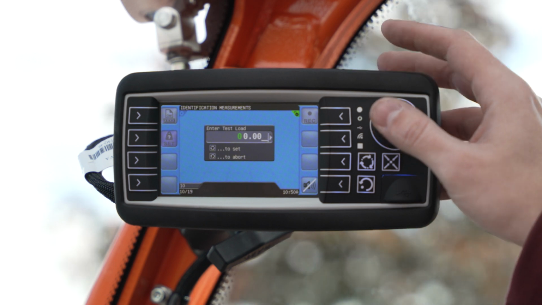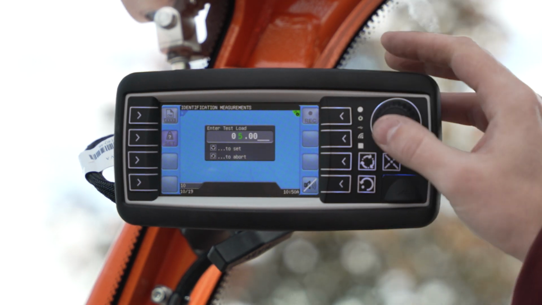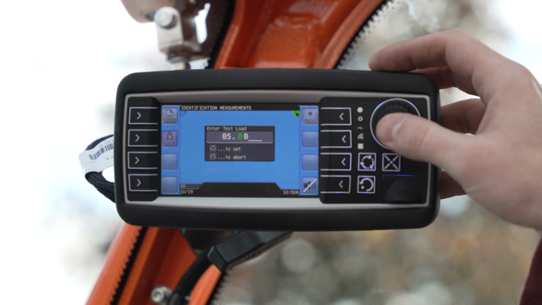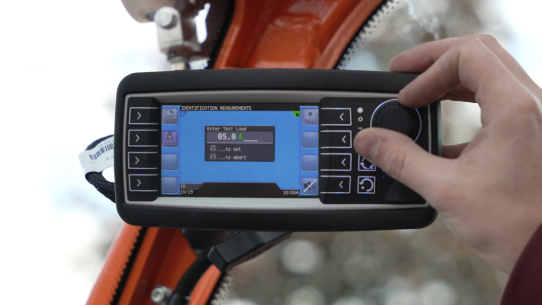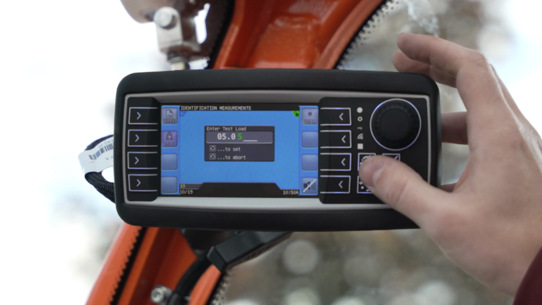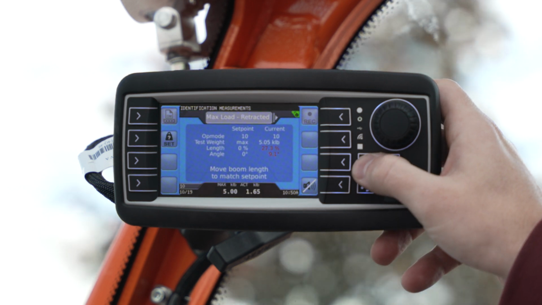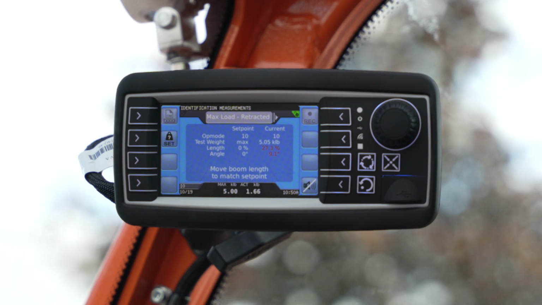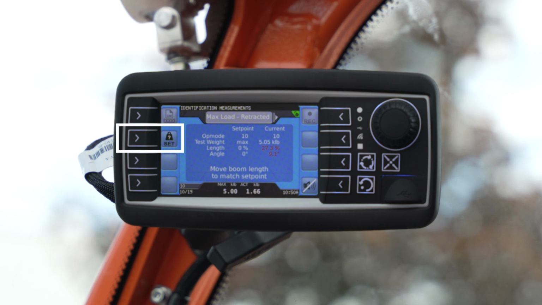Using the rotary knob, enter the test load. Rotating the knob changes the value of the selected digit. If you need to add a decimal point, rotate the knob past 9 or below 0. Pressing the knob will advance you to the next digit. To correct a digit or decimal point, continue pressing the knob to loop back to the first digit. After you've entered the correct test load value, press Set to confirm. After setting the weight, the value in the current column will display the number you entered in white. If you need to correct your entry, press the Set Function key again.